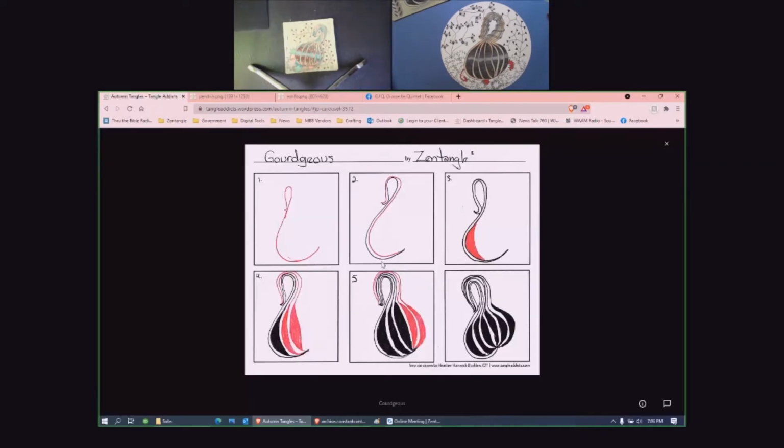Okay, so here's my step out, and I did mine in fewer steps than the Zentangle one, and I'll show you theirs, too, along with all of the beautiful artwork for extra inspiration. So, as I joked this morning, this is when I have to take a deep breath. It's almost like doing a string for me, because it's a big stroke. But what I found, after thinking about it, is that we have an S shape here, or kind of a backwards S shape, that then goes into a giant C shape.